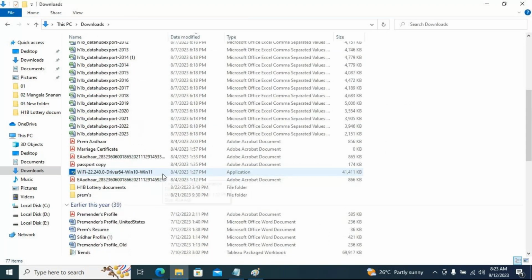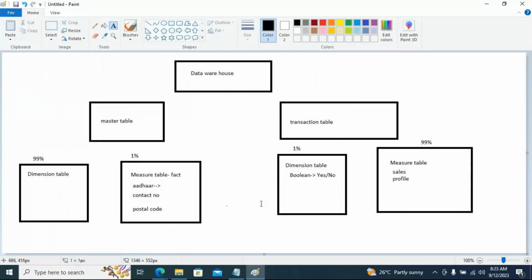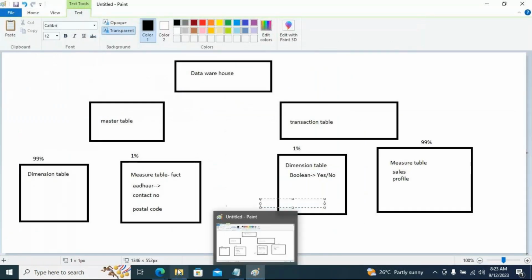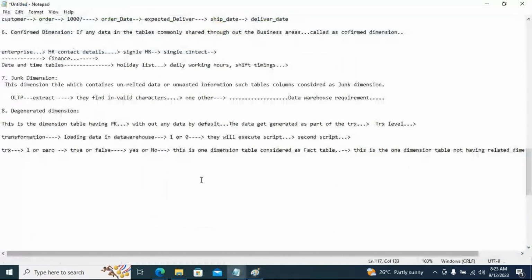Maybe that is in another machine. But as you know, we have the star schema and the snowflake schema, right? So when you are having a star and snowflake, what is happening? In the snowflake, there is a direct relation between two dimension tables.